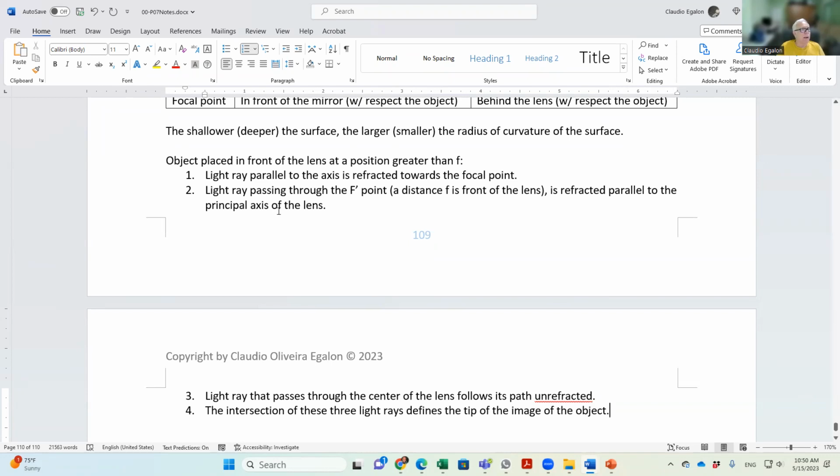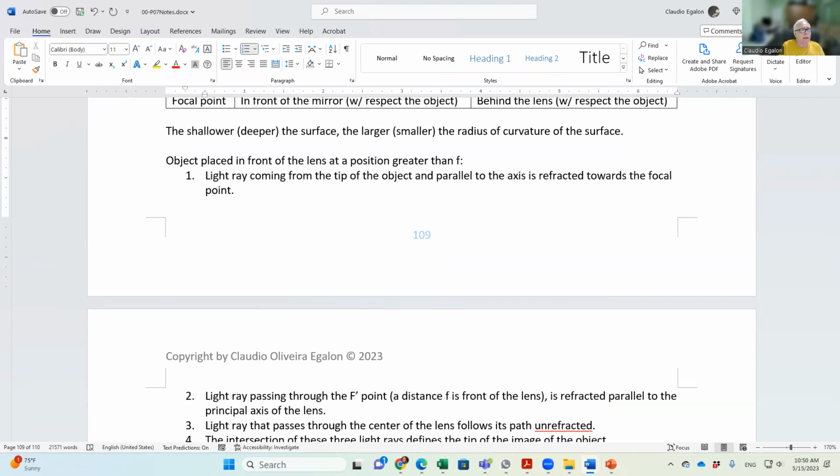Okay, light ray, let's see. Light ray coming from the tip of the object and parallel to the axis is refracted this way.